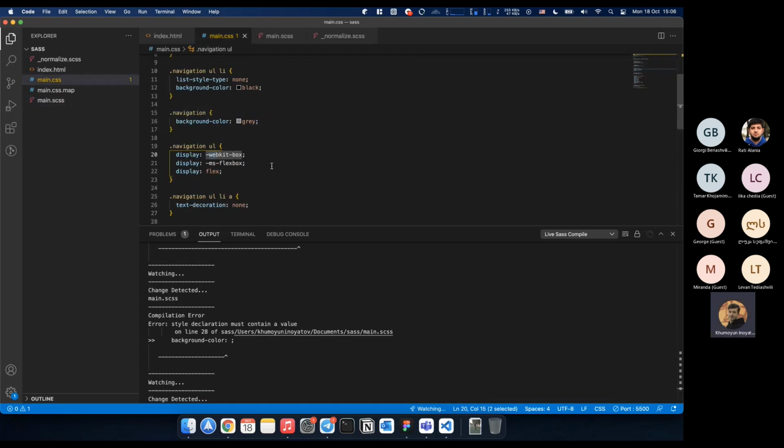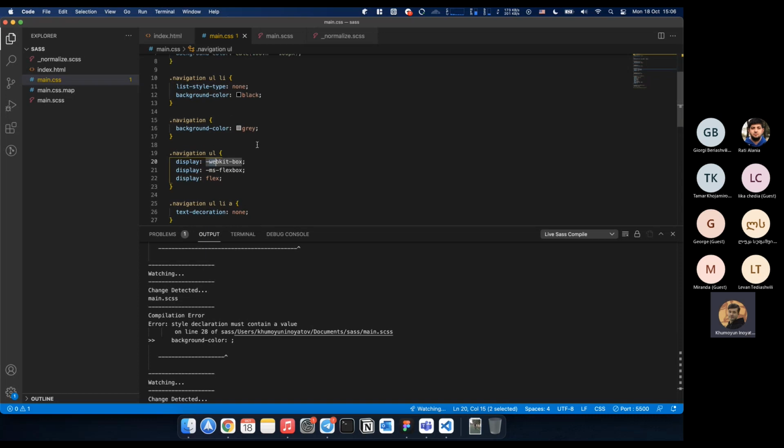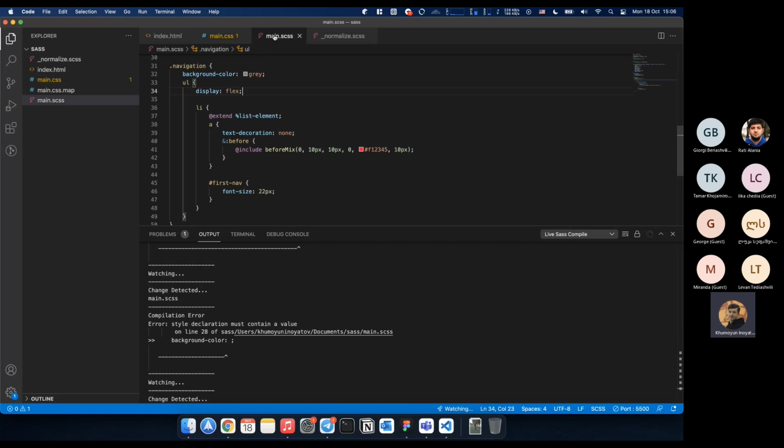As you can see now, list style type. Now in our list item, we have this list style type none, and also background color set to black. Everything works correctly.